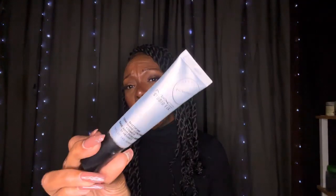But I think if I was able to use that on top of the MAC Studio Fix, and again, it looks like this. But for $35, it's to sell my goddamn pores up for $35. I should not be seeing any type of oil peeking through. I'm going to take my tissue. Normally, I told you guys I take tissue and I blot throughout the day. But I didn't do it because I wanted to see what was going to happen, and I wanted you guys to see as well. So, yeah, a little blotting transfer. I do this on a regular basis anyway, so I don't mind that. It's just, like I said, for the price point.